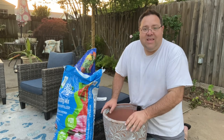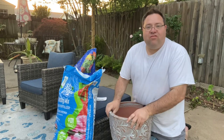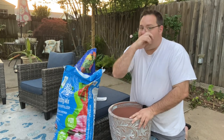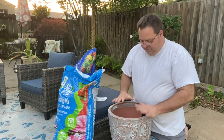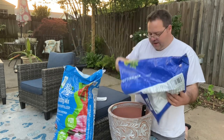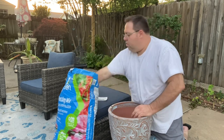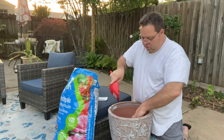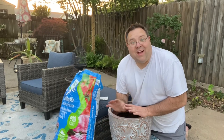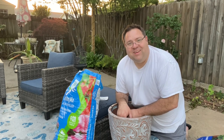This is the antique white pot. And I have two of them. So I have one on this corner and one on that corner, which you saw me place. So now we get to have the fun part of filling these containers up. Okay, I've got enough soil in here that now I can start placing my plants. And let me show you what I am going to be putting in these pots.